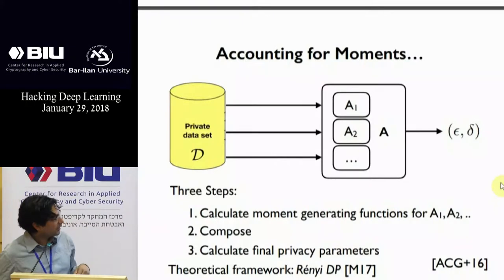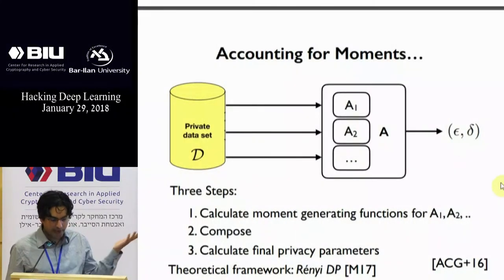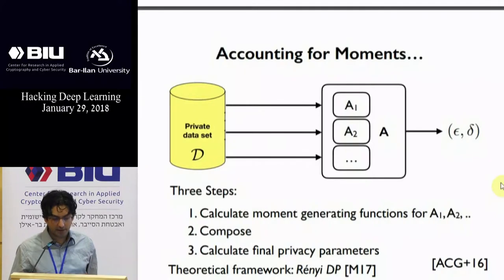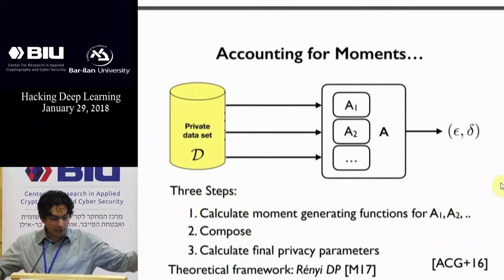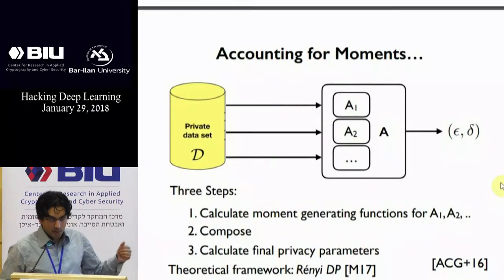The way this works is you are computing the moment generating function for each of your random variables, and then to add the privacy risk, you're essentially just adding the moment generating functions. So if you're building a system for differentially private data processing, you will keep a logbook of these moments instead, and then when somebody asks how much privacy risk you are incurring, you'll go back and tell them two numbers, epsilon and delta, afterwards. Which can save a lot.